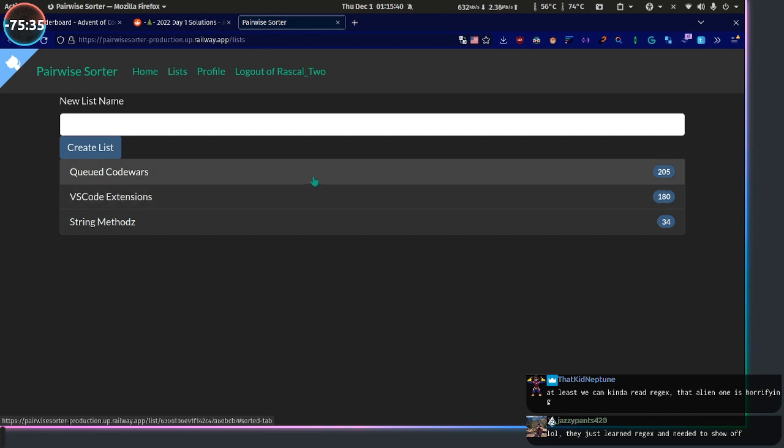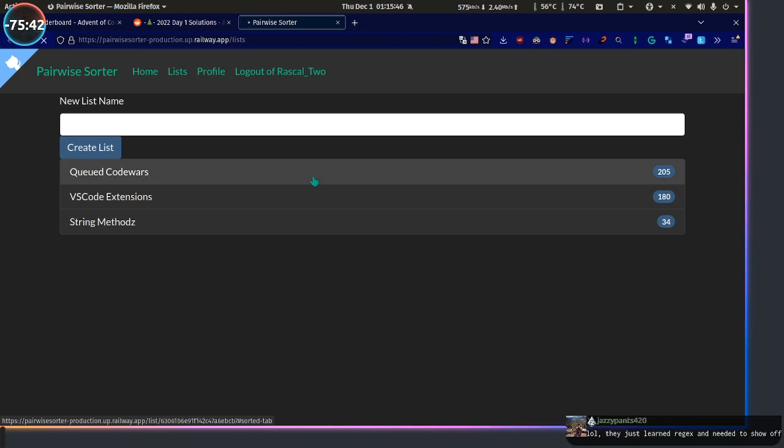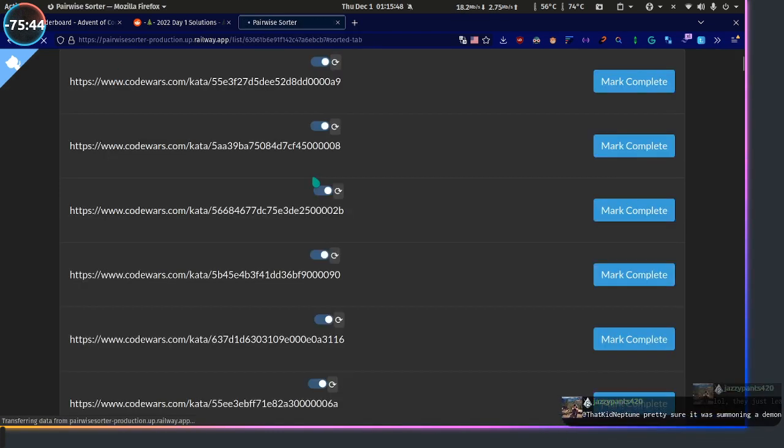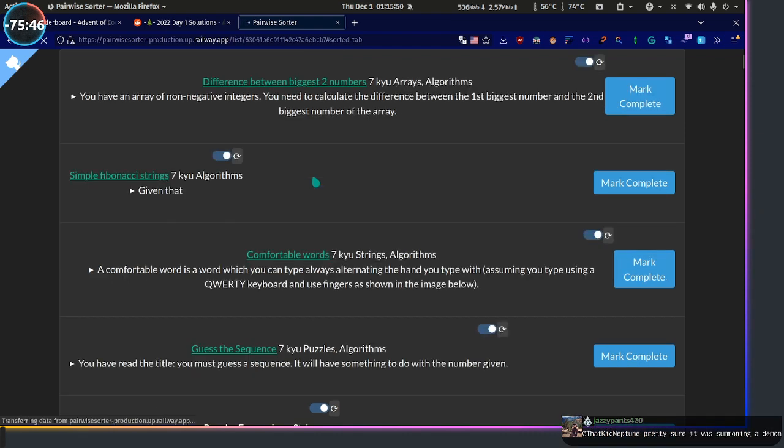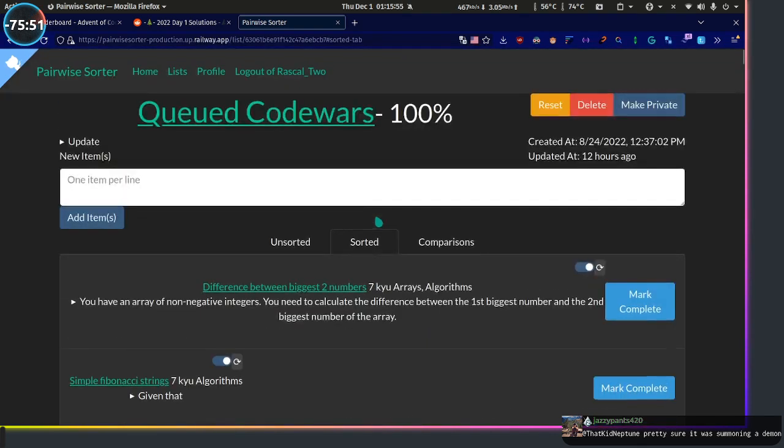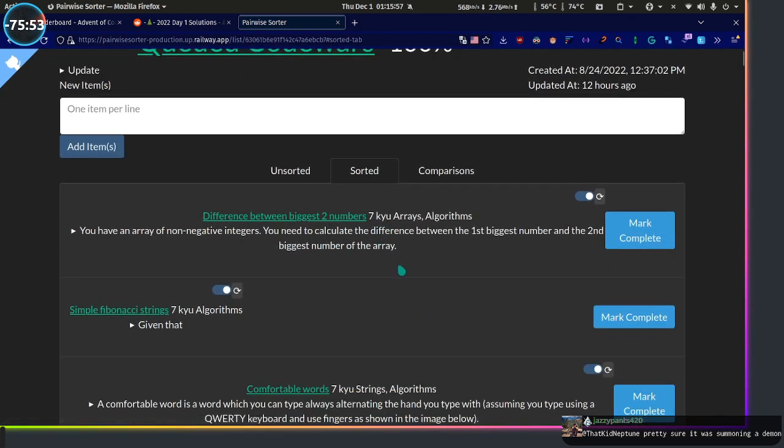Yeah, I mean, on a more positive note, you gotta practice this stuff, right? So regex, like anything else, if you don't practice it, that spaced repetition's gonna wear off. Yeah, we can read that one. You're right, Kid Neptune. We could read that one. I'm glad we could actually read the regex.